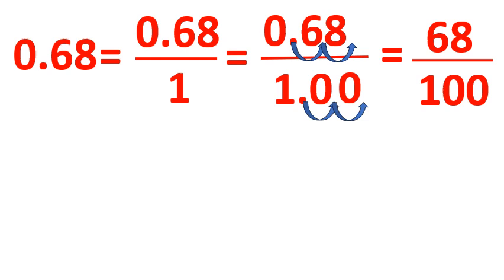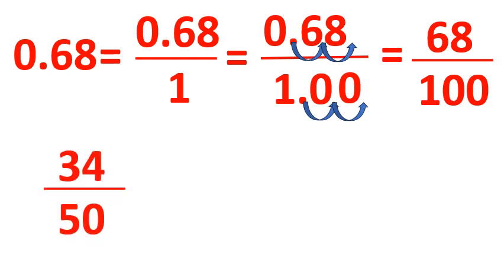So now I've converted my decimal into a fraction, but I could simplify the fraction. If I look at that, I'm not sure what number is both divisible into the numerator and the denominator. Maybe there's an ideal number to use there, but I know for sure I can look at that and see they're both even numbers. 68 and 100 are even numbers. So I can at least divide the numerator and the denominator by 2 to simplify it. So I'm going to do that. 68 divided by 2 is 34, and 100 divided by 2 is 50. So I've simplified it to 34 divided by 50.